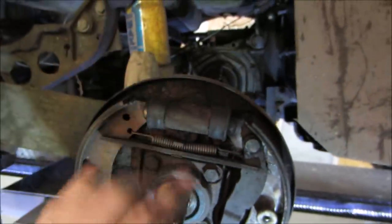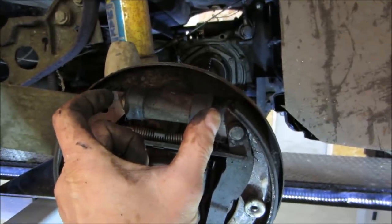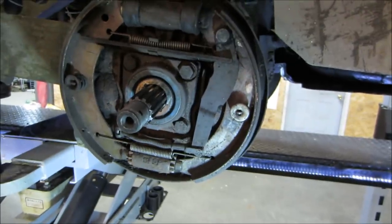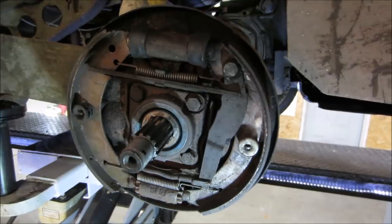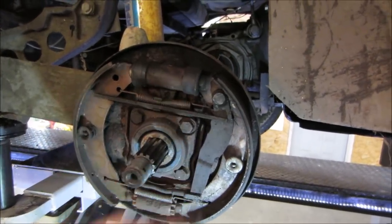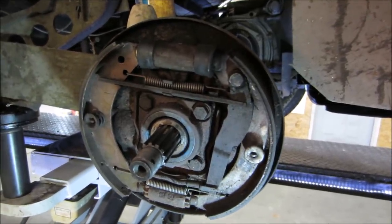So every time you hit the brake pedal, the very first pump that you're doing is just taking the gap up just to go out and touch the shoes, and then you hit it again. Now it's actually pushing the shoes. So that's a big problem with the old manual adjusting brakes on VWs, where you can't get a good brake pedal. People think it's the master cylinder. Not always. Sometimes it's just that. Somebody adjusted the emergency brake with the rear brake adjustment out of whack.